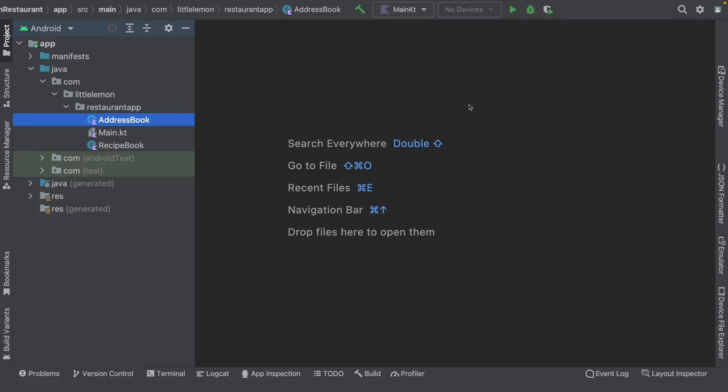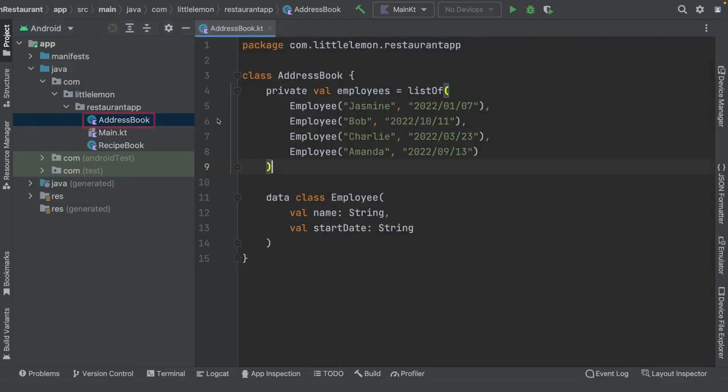There is a set of employees, and each employee has a name and a work starting date. To know who to invite to the new course, you need to filter the list of employees to return only those that started working after the 1st of April 2022. You are given a set of dishes, with each dish having a name and a list of ingredients. For the health inspectors to examine relevant dishes, you need to filter out dishes by a given ingredient.